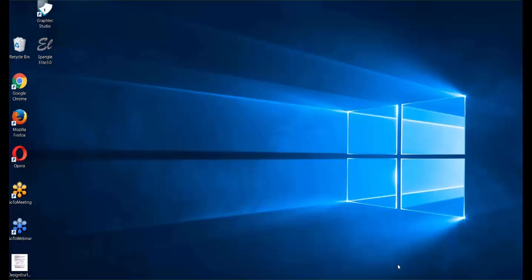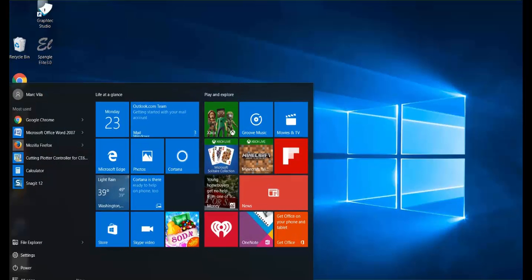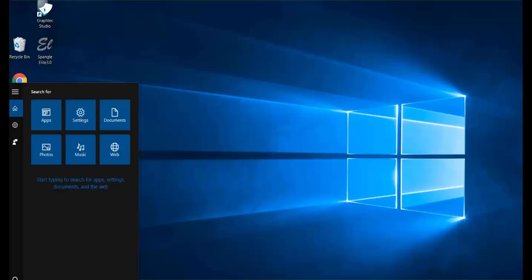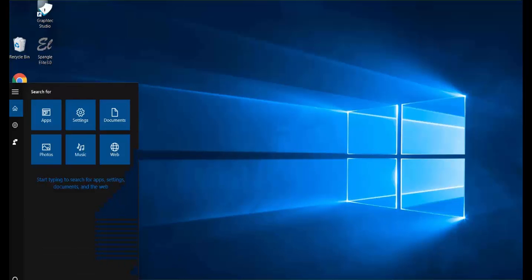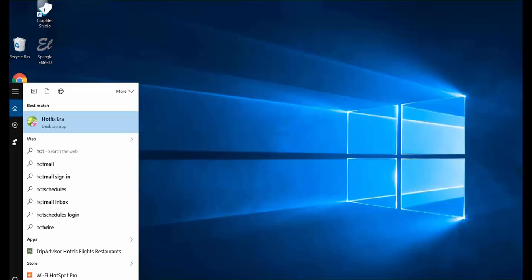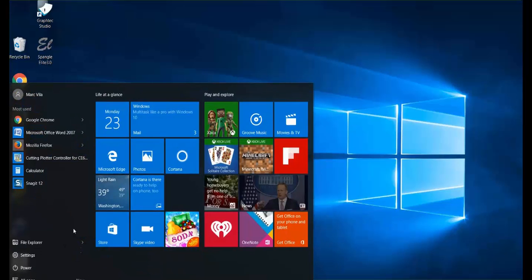All right. So we want to make sure that everything has been installed correctly. So what we're going to do here is I'm just going to go into the search, and I'm going to search for Hotfix Era. I might search for Design Era, I might search for Liberty, depending which one you have installed. Otherwise, just go ahead and go to your programs, and your programs will usually highlight something that has been installed recently. If I go under All Apps, it'll say New.